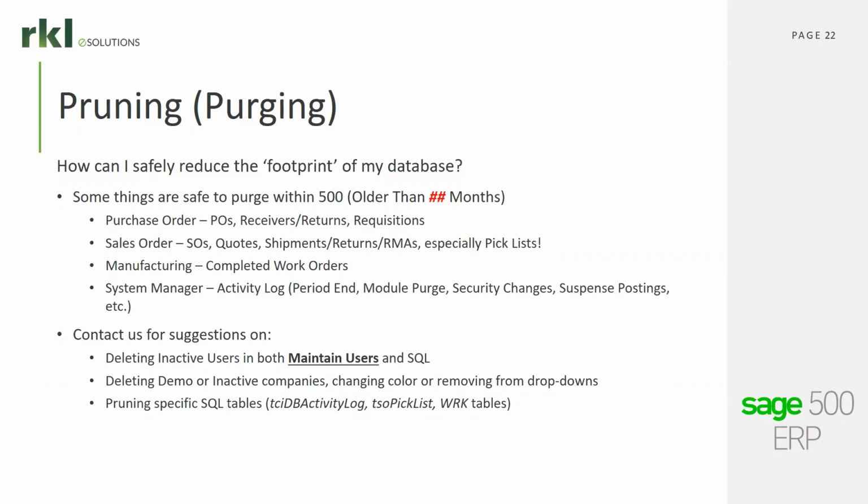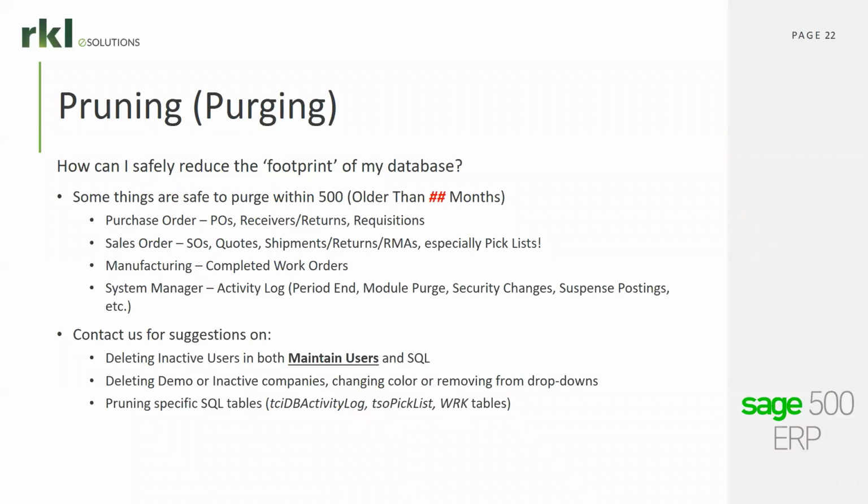Inactive companies: after a certain point, what you might want to do is make a backup of the database so that you can retain the history of the inactive companies, and then delete them from your production environment. Keep the backup out there so you can still get back to it, but remove all of that data out of the production environment.